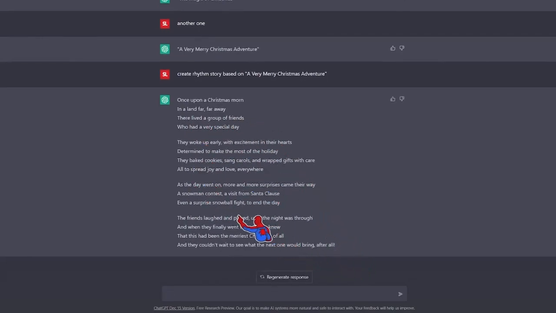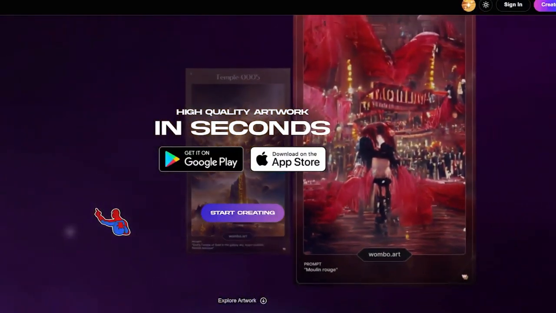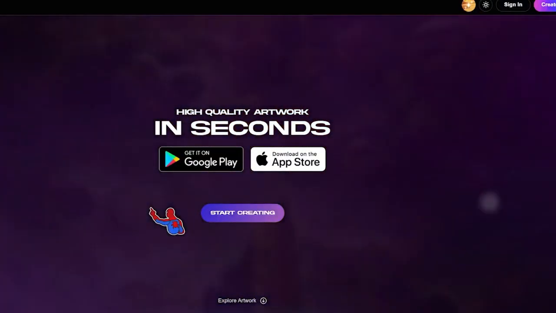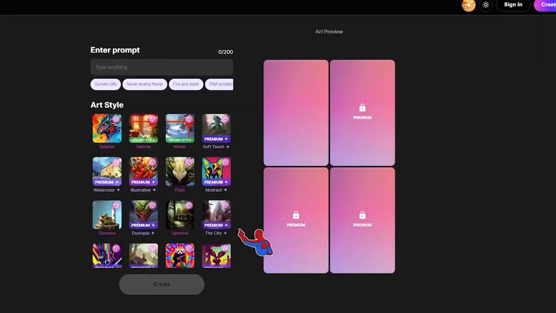So now that we have the story, it's pretty short, but I want to make a short story now. What we'll be doing is copying each line and going to our second tool to generate the image. So this is our second tool, and what we'll be using this for is to generate the image. It's an AI. The website called Dream AI, and I will show you right now how to use it. What you will be doing is from the lines that you got generated from ChatGPT, you will copy each line on here and generate the images.